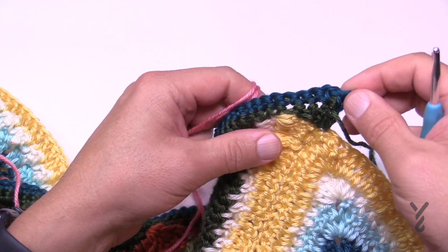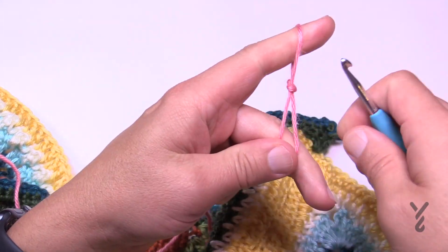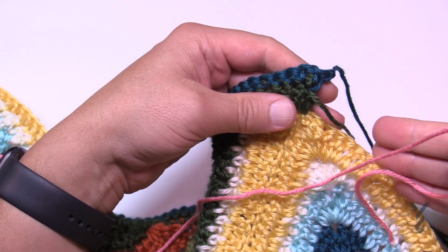With the blanket upside down, you're going to attach to a chain 1 space of a corner. Remember, this will have been completed.